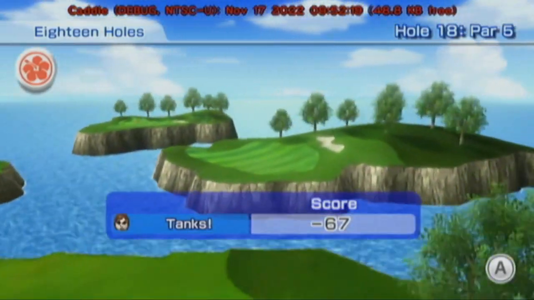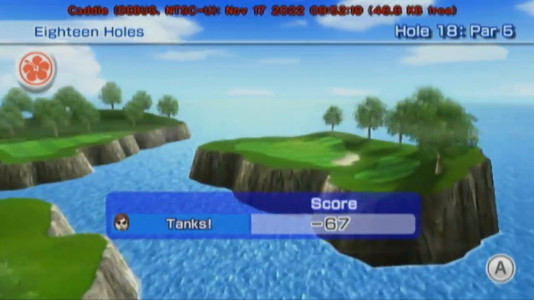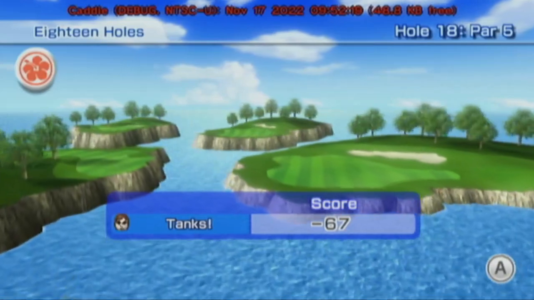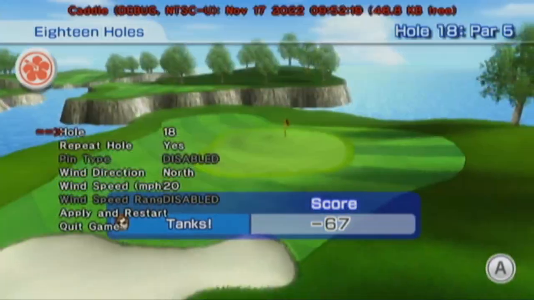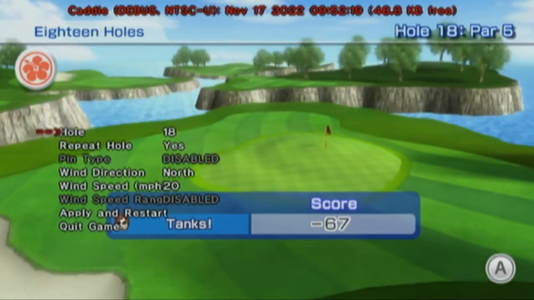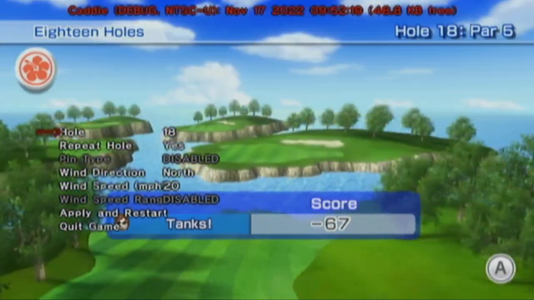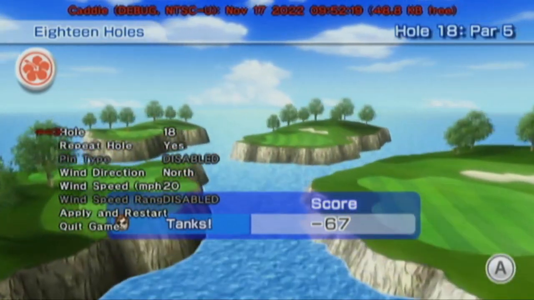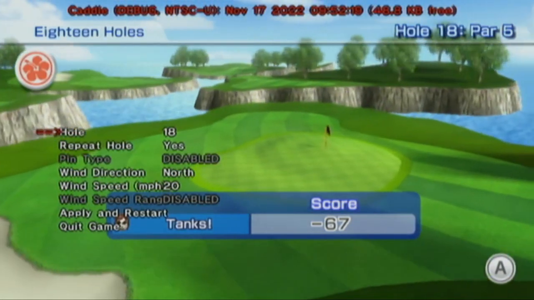This is the third and final installment of the Classic C tutorial. I'll be going over hole 18. I will show you how to play this hole with every wind combination, which means I'll show every wind direction and every wind speed. I'll be going in clockwise order, starting from north, so I'll just go north, northeast, east, and so on, ending at northwest.